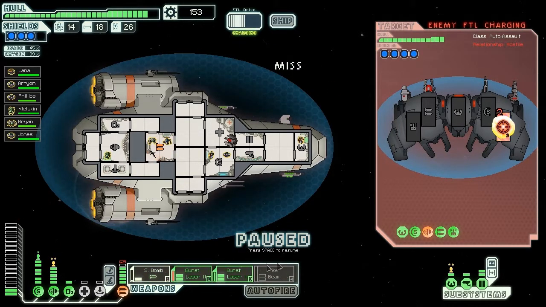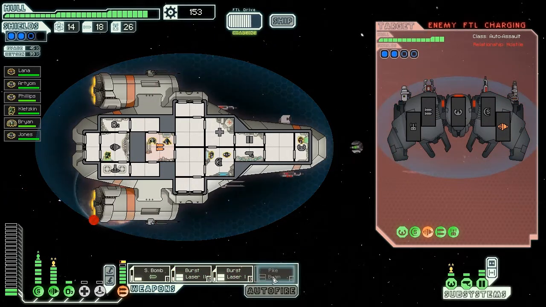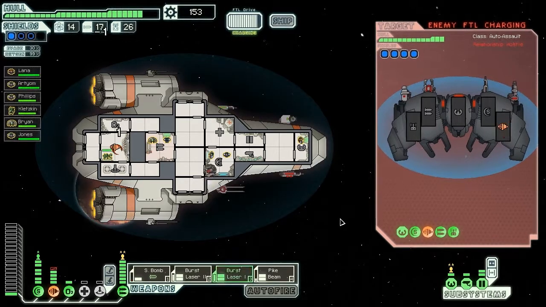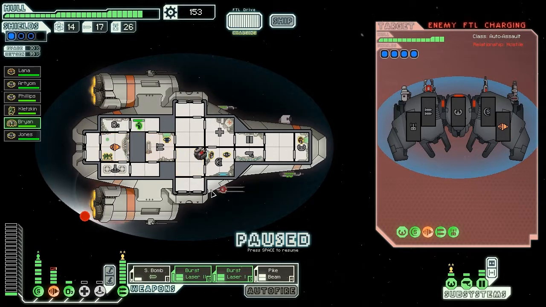Alright, that still did not take out his FTL drive, so he may get away from this. We'll see what happens. Power that pike beam back up. Oh, he actually got through. See what I mean, guys? This guy's a pretty badass.